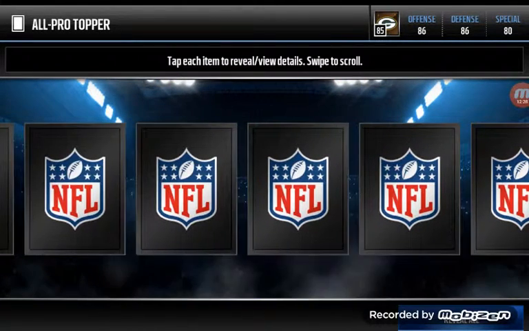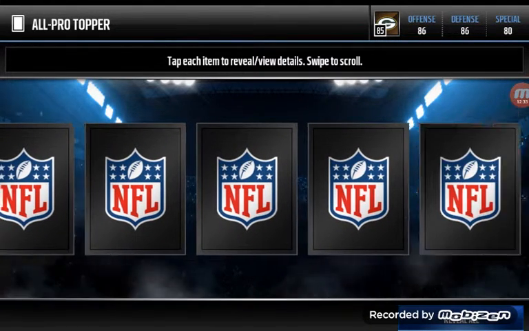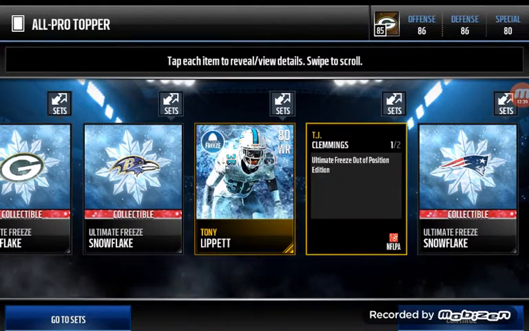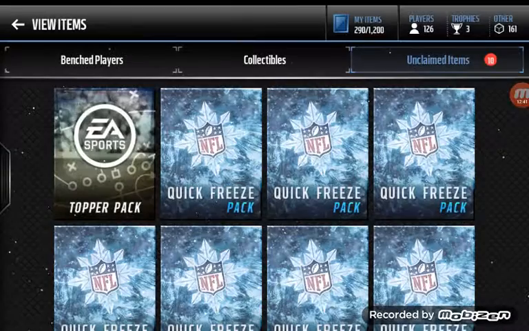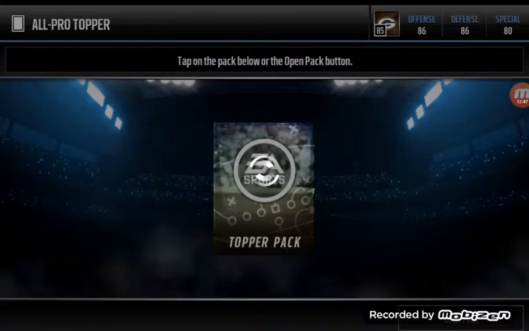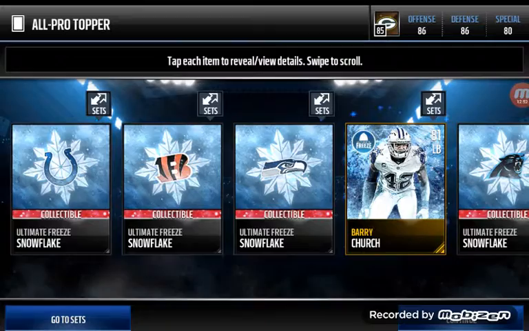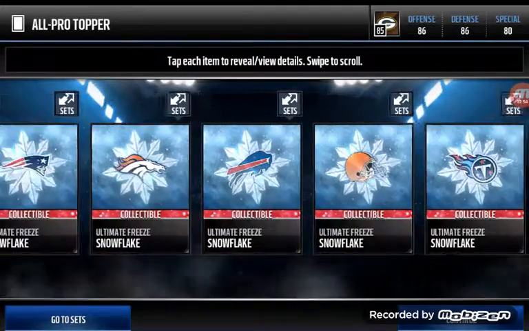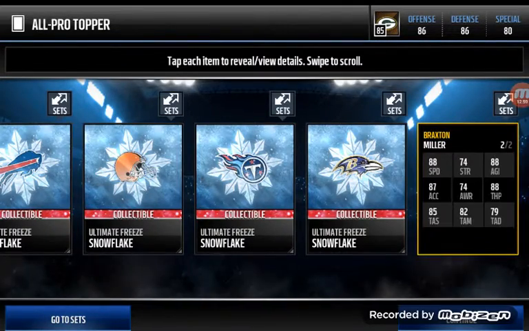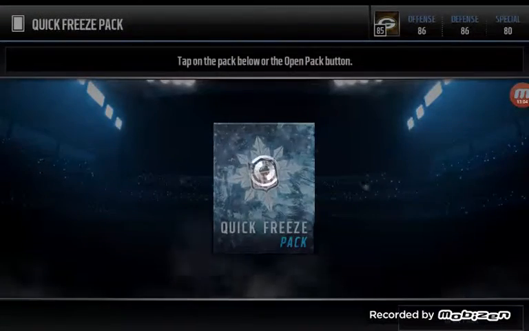What are you guaranteed? What the? It did say this much. Holy crap. It did not say this much was in the topper. There are two Ultimate Freeze players. She must be guaranteed two gold or better. Okay. Quick reveal. Bam! Bryan Bulaga and Bear Crunch and who's there then? Braxton Miller. Hey, we injured you on the Packers. We got all these quick freeze packs, so we're guaranteed a silver player, I believe.